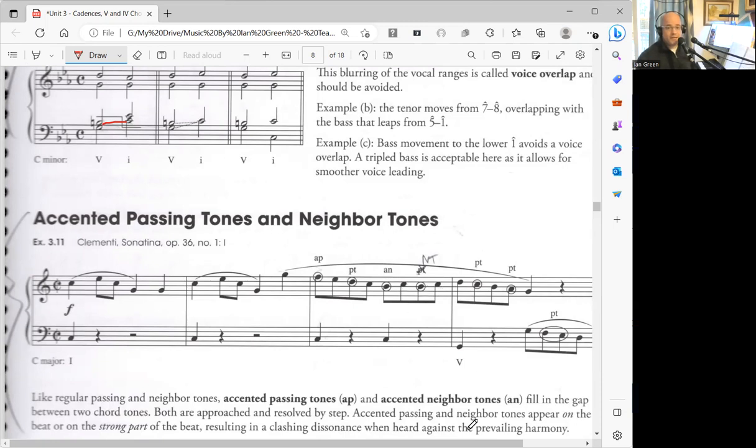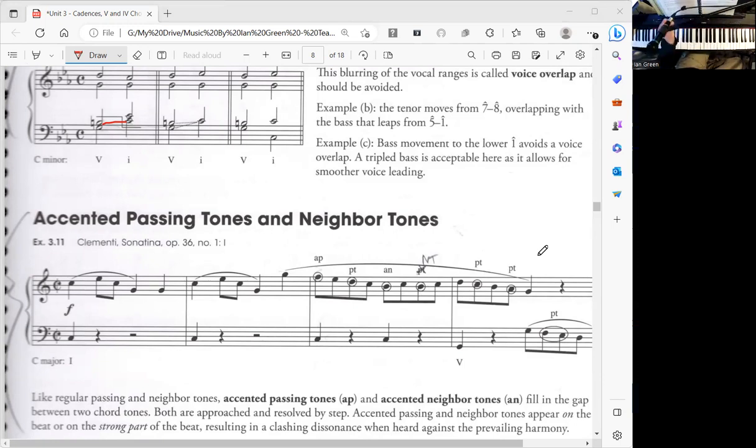So for example, if I were to change the camera and explain this, a neighbor tone could be from C to D and back to C, especially if we are using the C major triad, C, E, G. The D is the non-chord tone: C, D, C. You're going up and then back again. Or you can also do the same in the opposite direction: C, B, C. Now a passing tone would be the D as the non-chord tone, but we would travel up in a scale format. C, D is the non-chord tone, going up to the next chord tone, which would be E, or moving down: G, chord tone, F, non-chord tone, E, chord tone.